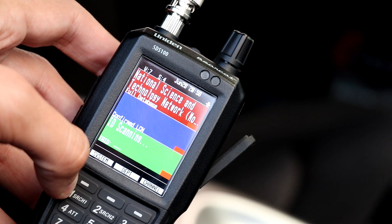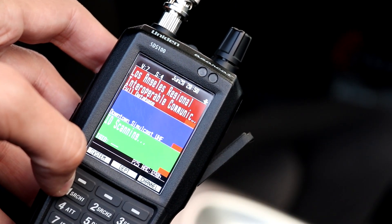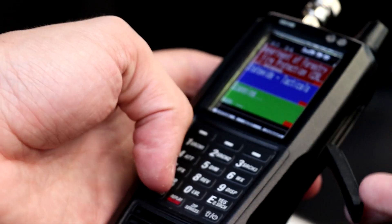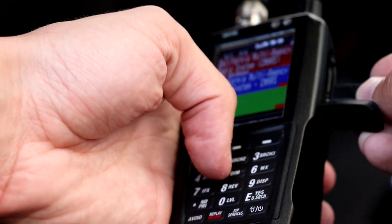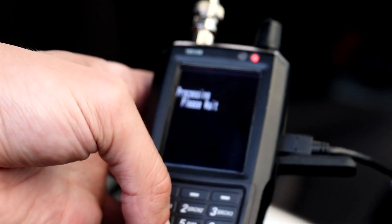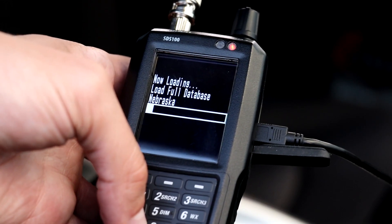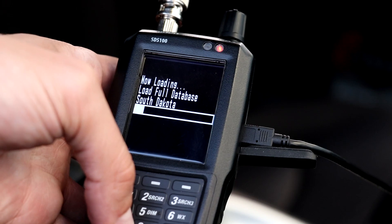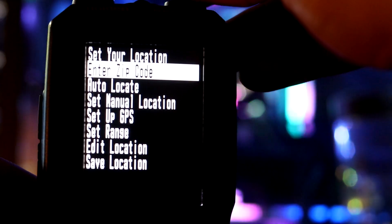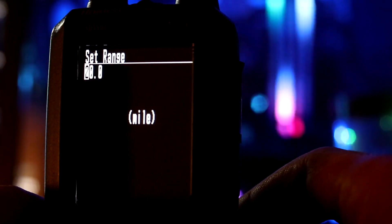We have 90210 — you can see it's scrolling through Los Angeles and all of that. Now I'm going to take the GPS puck, which I have right here, and plug it into the scanner. As I do that, it's going to sense the GPS, process the new information, and then pull in new data from the database. It's going to load all the frequencies close to me, which may include some Nebraska frequencies and Western Iowa frequencies. I generally find that a 20 to 25-mile range to be a pretty good one to choose for the scanner.